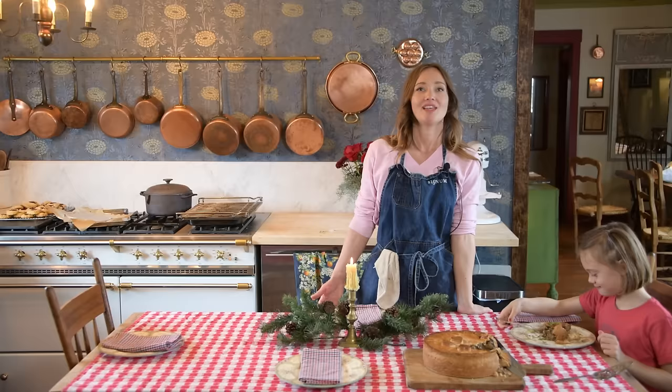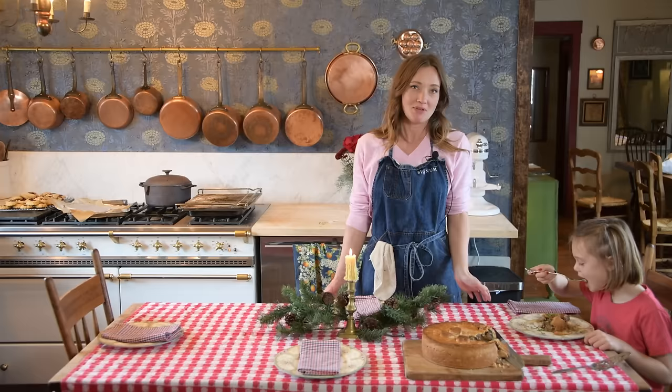So there you have it, a very special homemade Christmas meat pie. This dish means a lot to me, and it means so much to the family when it's on the table.